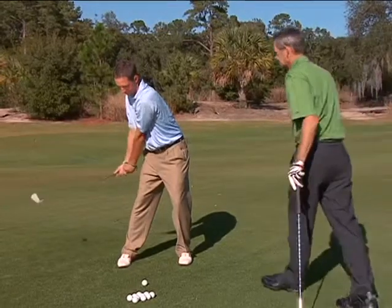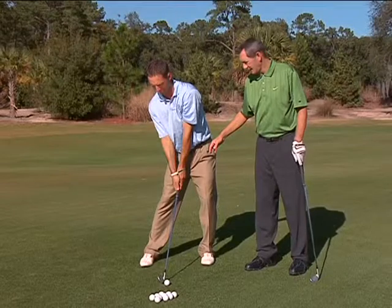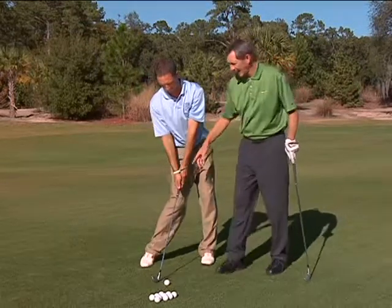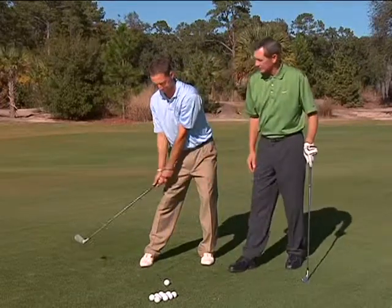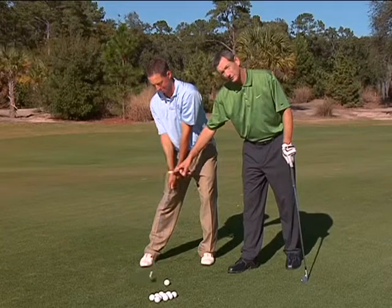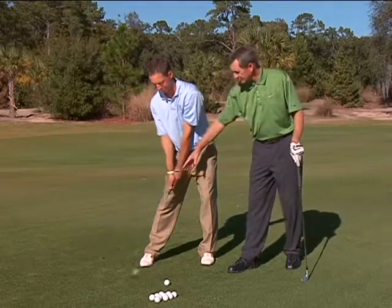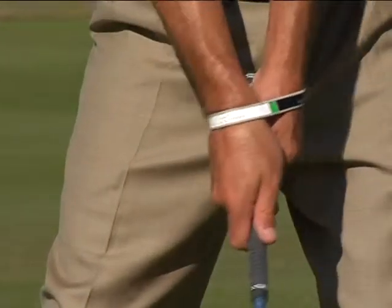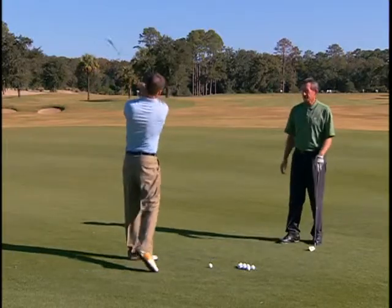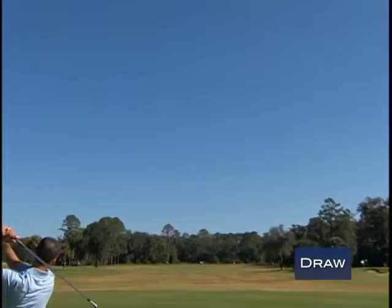Now, one thing you see when you're playing a draw, it's opposite of the fade, obviously. His lower body is not quite as active coming through. He's more active with his hands, and he's trying to feel the release a little more back behind the ball, even seeing this white just a little earlier to make sure it hooks. So the body slows up a little bit, the hands speed up a little bit, that closes the clubface, and now he's going to get a shot that's drawn more from right to left, and that's obviously the shape of the shot that you're going to try to get.